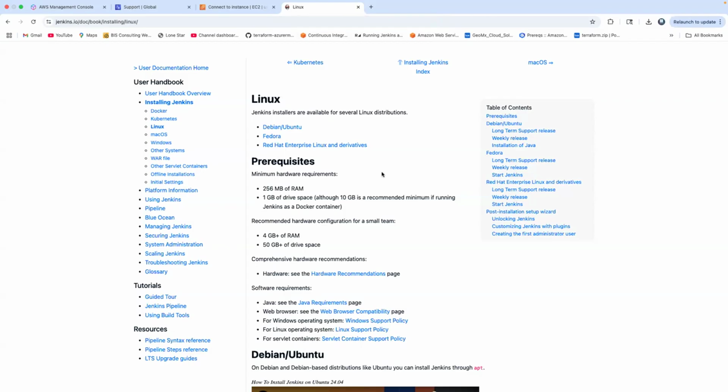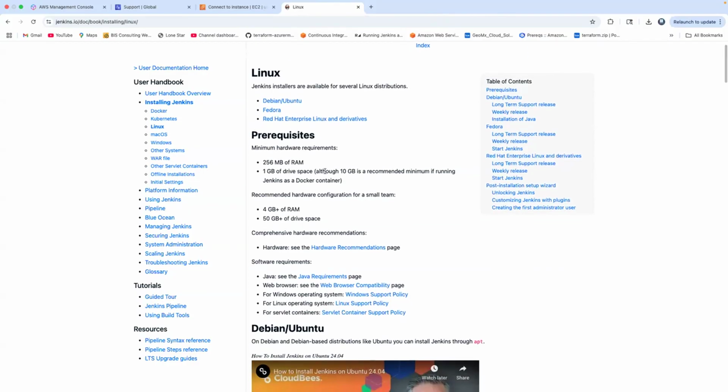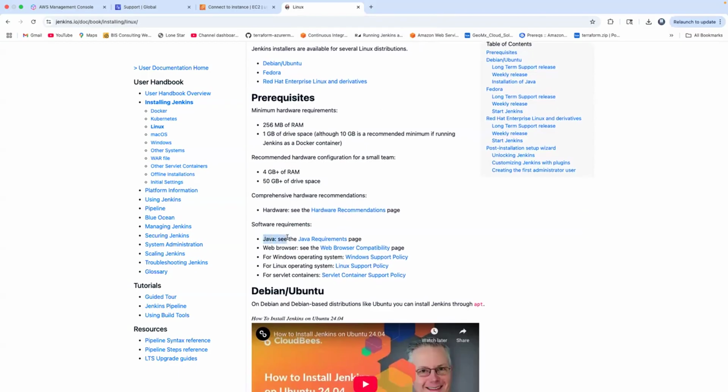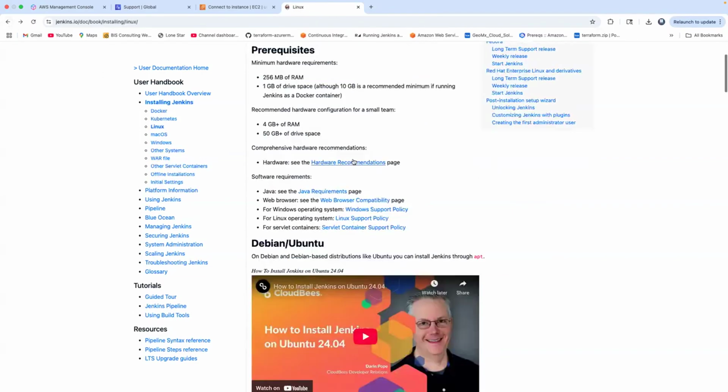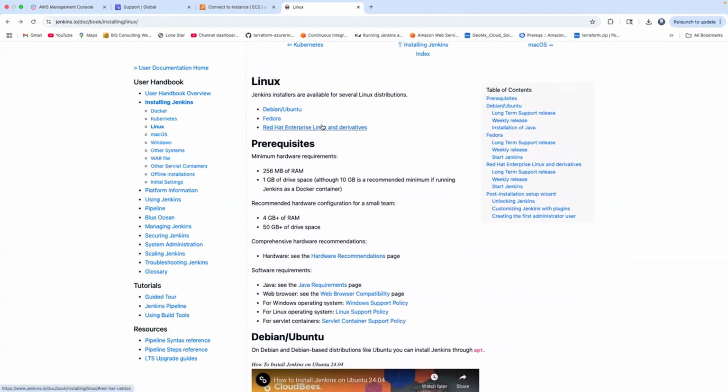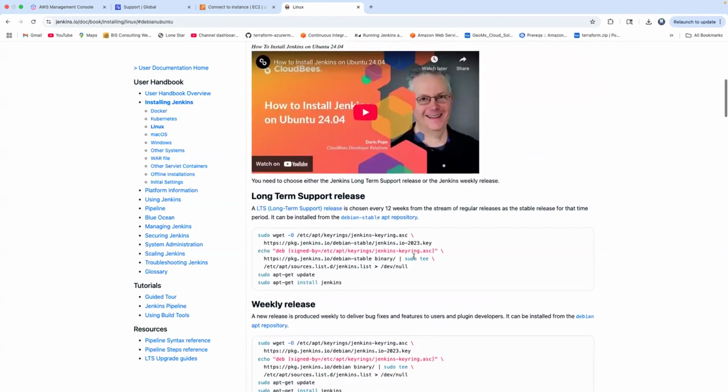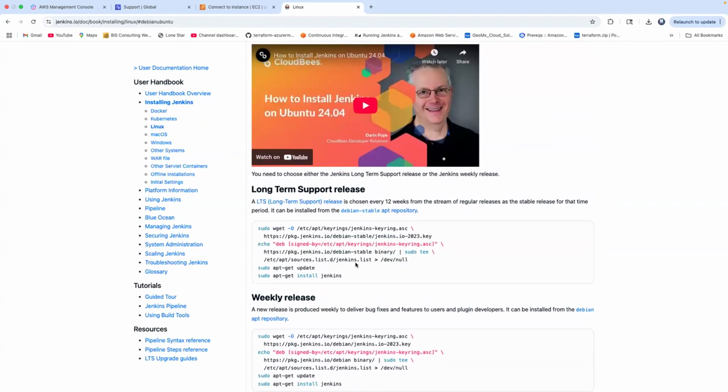So for our demo purposes, I'm going to configure a very simple approach. So you can see here, right? If you also look at the prerequisite, you need to have Java installed. So if you click on Java requirements, you can see here, right? We are going to probably go with the LTS release, and you can clearly see here, you need to have Java 17 or above. And then of course, if you go back, you can also click on the operating system. So yes, we have configured Ubuntu 22.04.